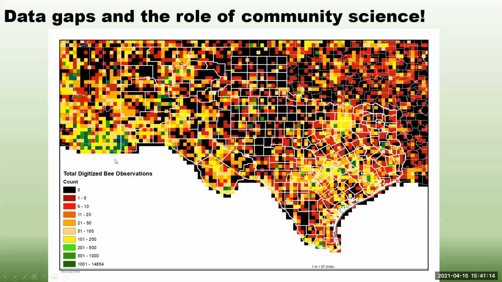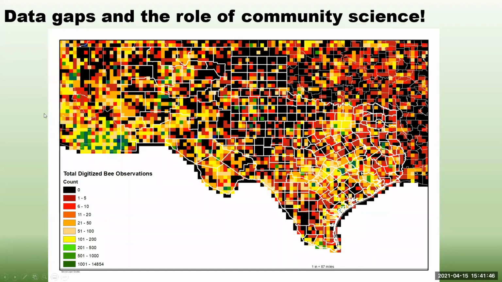And in this area that I was just talking about where it's well sampled, that's because the American Museum of Natural History has a field station right here in the Chiricahua Mountains. And for the last 20 years has been hosting a bee identification training camp that lasts for a week. So for the last 20 years, once a week, this area is well sampled. All those specimens are able to be collected by the museum and digitized, which is why we know roughly what's going on in the Chiricahua Mountains, but not the surrounding areas.